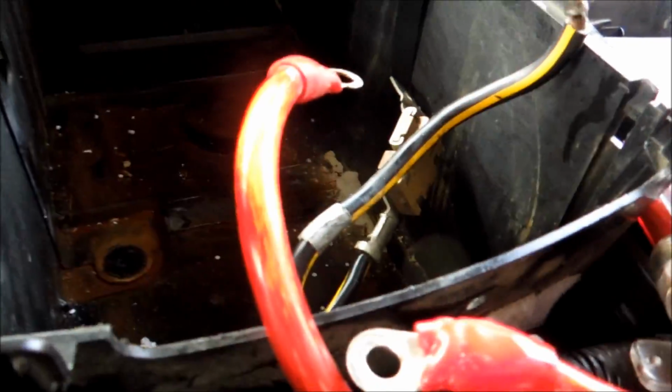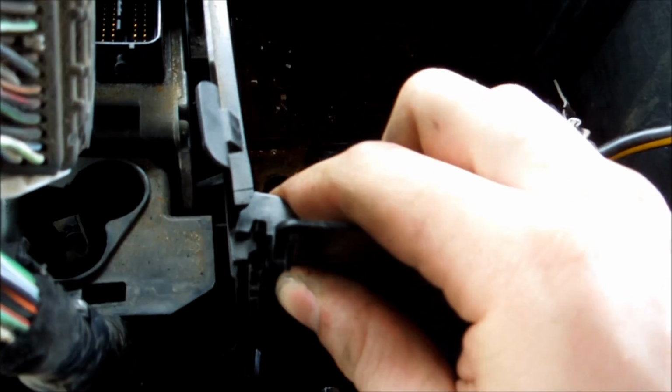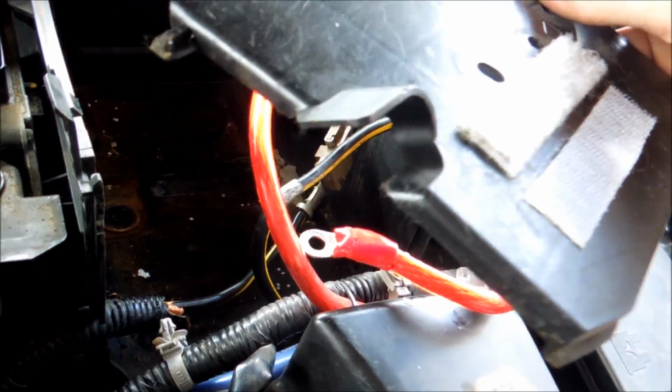Hey guys, so the next thing we're going to want to do is, now that we've got all that stuff taken off, we're going to want to lift this back cover off. So it'll usually be in this crease right here. What you do is you lift it up, and you have to get around this one nipple piece right here. Once you get that off of there, we wiggle this loose, and we can take this piece out. I hope that kind of shows you.